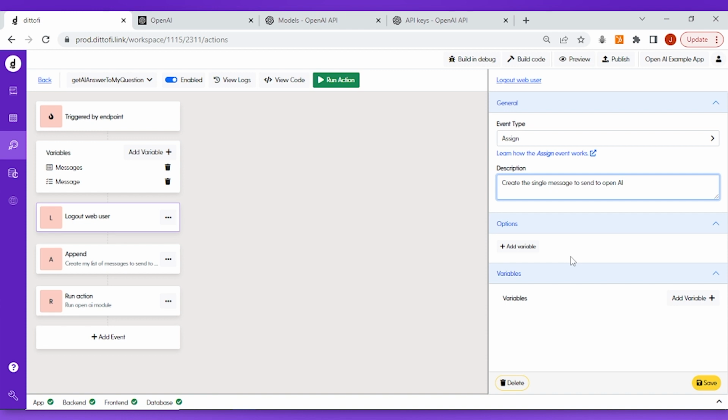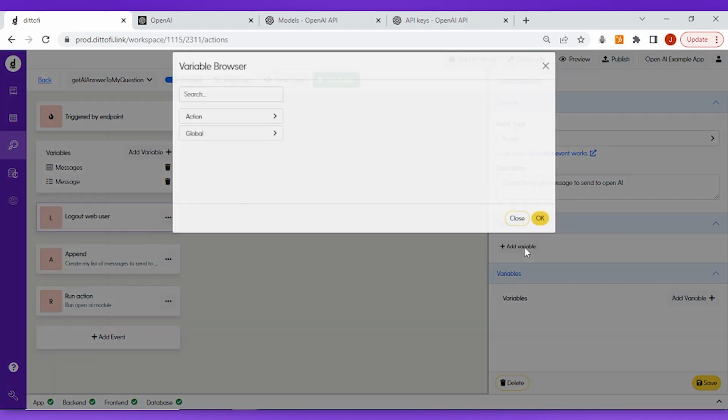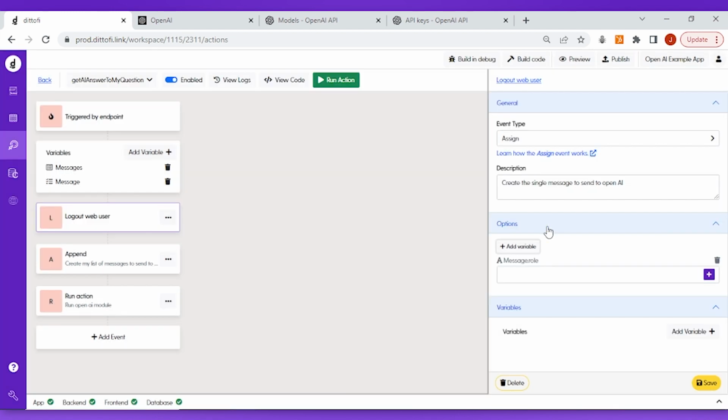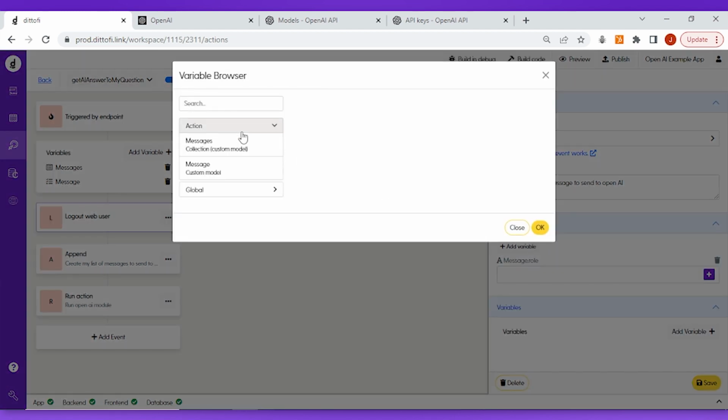You can read about this on your own, but for now, you should just know that the OpenAI API requires that the message has two fields in it, which are role and the message content. You can see these fields by clicking on Add Variable and then choosing the message variable and then setting role and then finally the message variable to content.